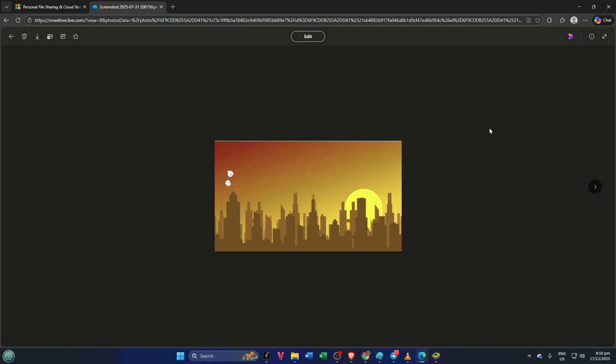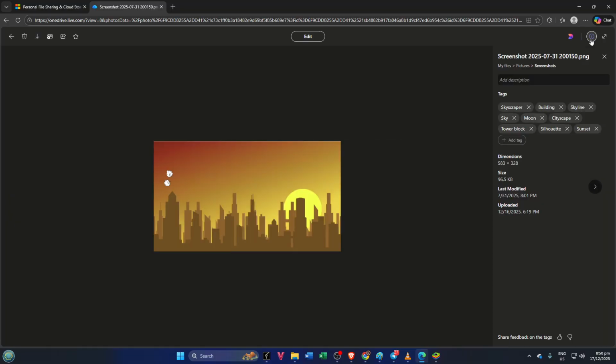Now, with your photo selected, move your attention up to the top of the page. In the command bar, you'll see several choices. Look for Edit Tags. If you see it, click on it. If it's not immediately visible, don't worry. Sometimes OneDrive puts things in different spots depending on your screen size or updates. If that's the case, try clicking on the small circle with the letter I inside, usually called the information icon. This opens a details pane on the right where you'll find a section specifically for tags.